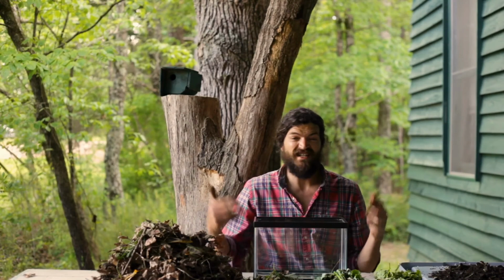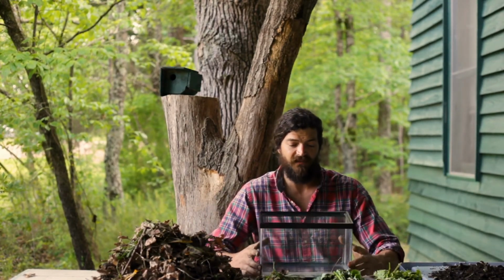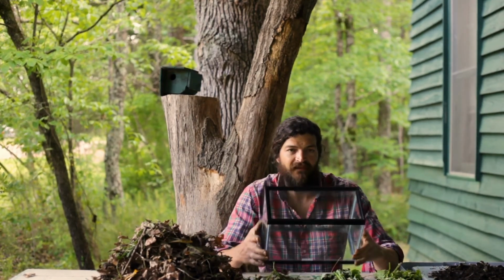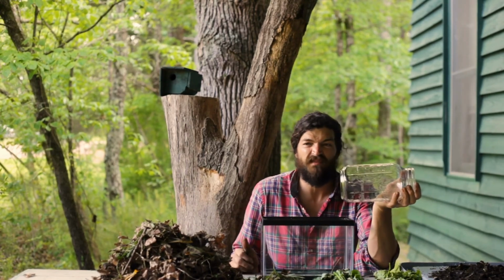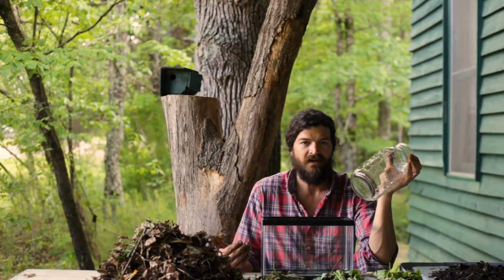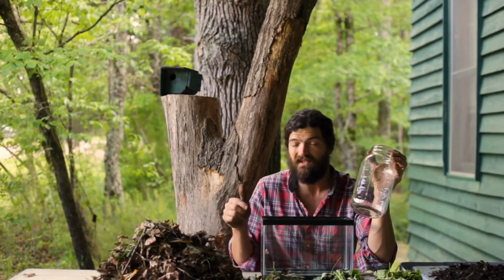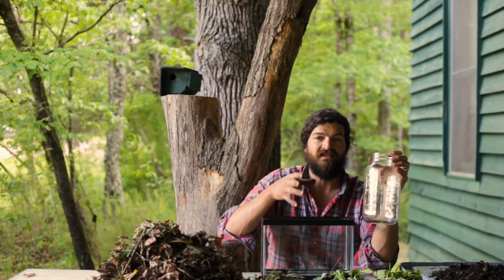So we're going to dig into making your own vermicomposting center in your house. Now, if you have a small aquarium like this one, amazing. If you have a mason jar like this one, you could possibly do this just for an experiment. This is not something that we're trying to create a ton of vermicomposting for. We're doing this just to kind of show you what the layering method can be like, because worms really, really prefer darkness. So obviously with anything like this, we're gonna have to put this in a dark room.